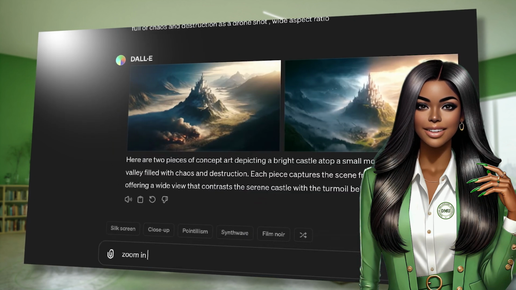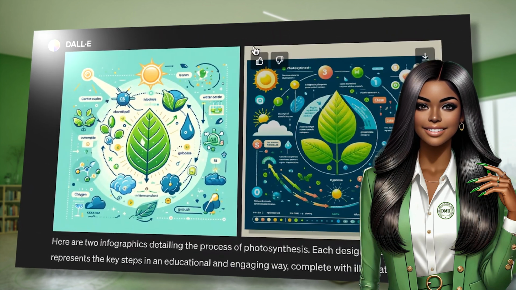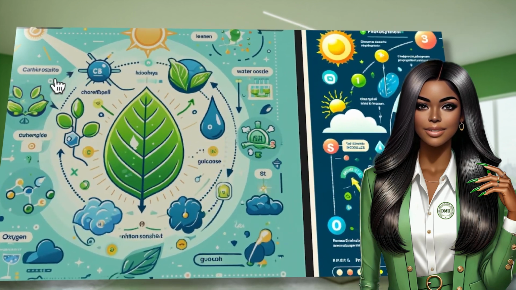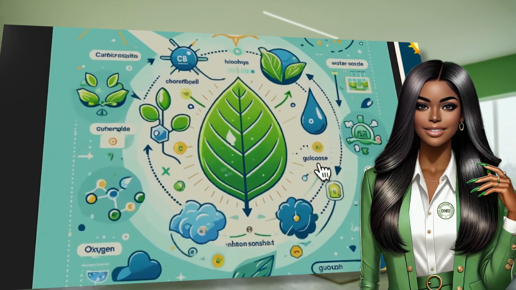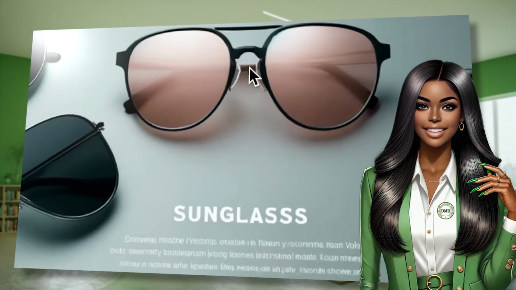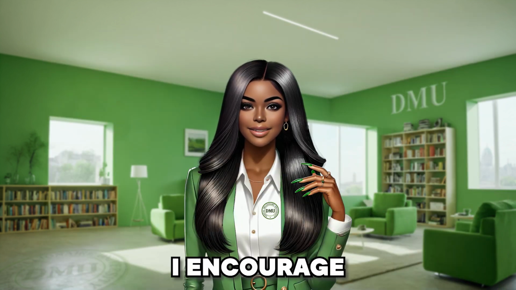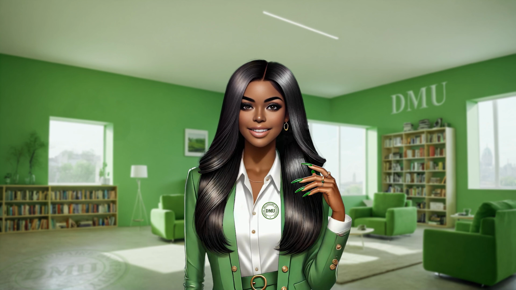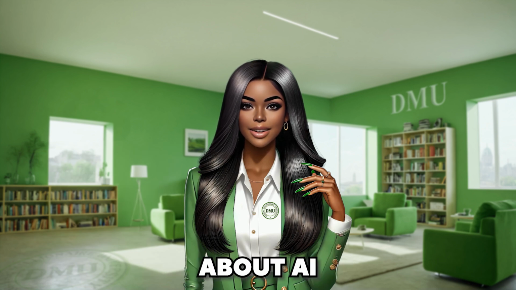No, you're coming up with your own idea, your own originality, and you're putting it together and you're putting it inside of a text, and then you're inputting it into an artificial intelligence tool like Midjourney or DALL-E or Leonardo or Stable Diffusion, and you're actually creating something that you want to see come to life. And there's nothing wrong with that. As a matter of fact, I encourage people to get into the AI space because AI is a skill. So instead of being on the fence and being so defensive about AI, learn how to use it and intertwine it with your business model.